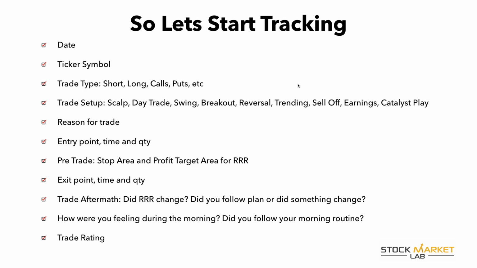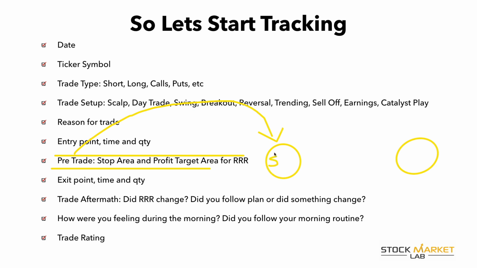Like I mentioned to you guys before, when you set up your trade, there's a big disconnect on the pre-trade risk reward ratio and after the trade. Before you take the trade, your max loss might be 200, and your profit might be potentially 600. After you're done with the trade, you only made $100. Now, when you look at this trade, you're like, wow, I risked 200 to make 100. Did something change in the chart where it was okay for me to take 100, or did I just panic? That needs to be seen.